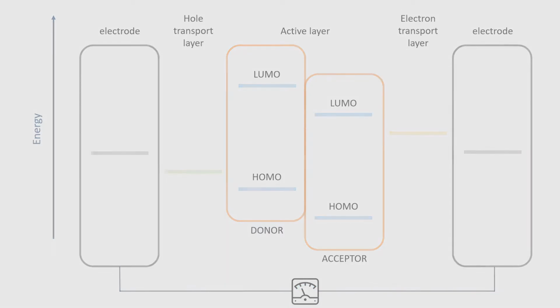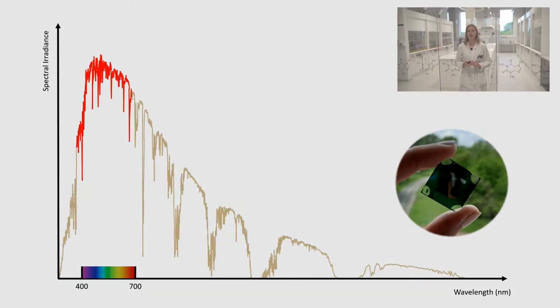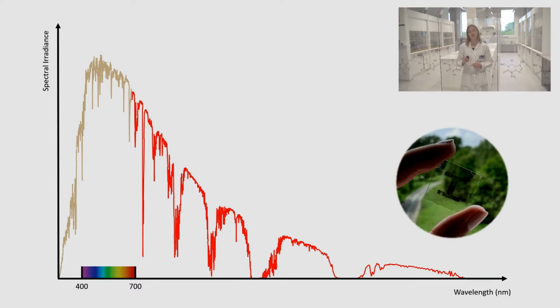circuit. To get the efficiency of the solar cell as high as possible, it needs to absorb as many photons as possible. Therefore, most solar cells absorb in the visible region of the solar spectrum. But this means that your device appears non-transparent. In an organic solar cell, however, the absorption can be tuned so that photons of the visible light can pass through, while the device absorbs photons in the near-infrared region to create energy. In this way, the device appears transparent, but electricity can still be generated from the energy from the infrared region.